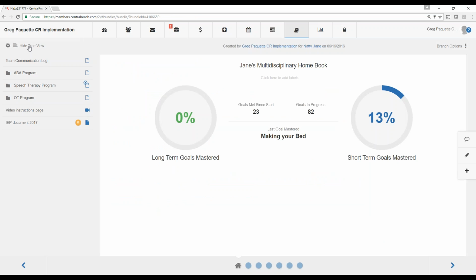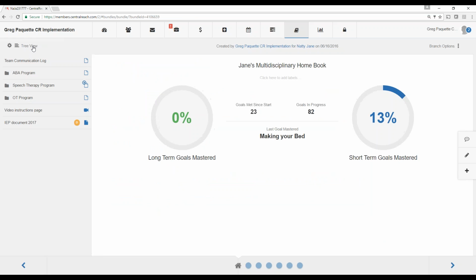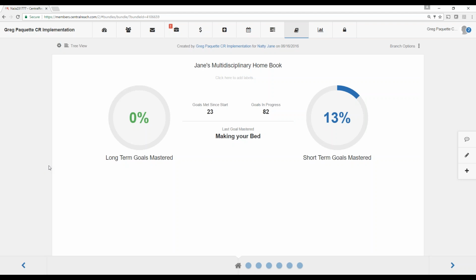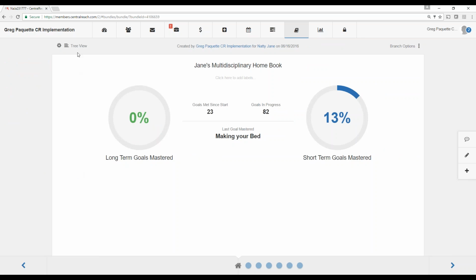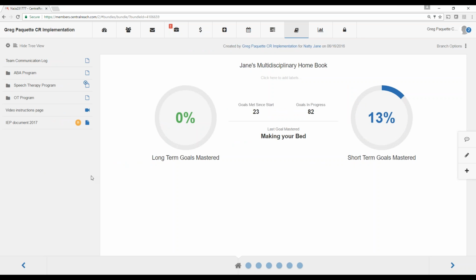Another feature, index has transformed into tree view. In the data sheets, for those of you using sessions, we call it tree view or index view, and so we have our tree view now here on the side. Same function, right? Pop it open, pop it shut. Okay, so that's the same there. It's just a little bit of a different title.